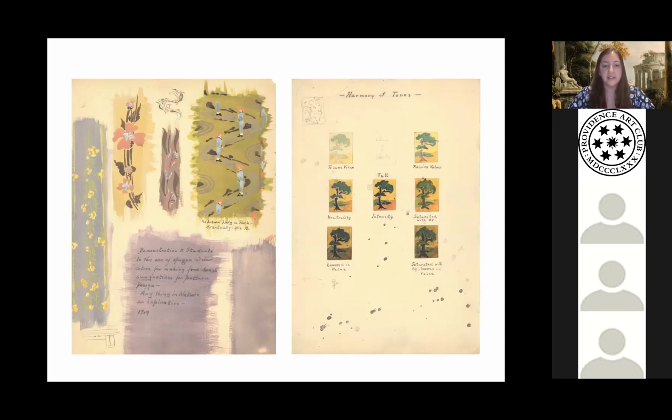I also love this little painting that's right here. It's captioned, unknown lady in park, eventually Mrs. B. So probably a little painting of his wife, Clara, or a little pattern of his wife, Clara, I should say. On the right, we have a study of repeated images titled Harmony of Tones, probably an example of something that Brigham created for teaching purposes, but one that reinforces his interest in color.